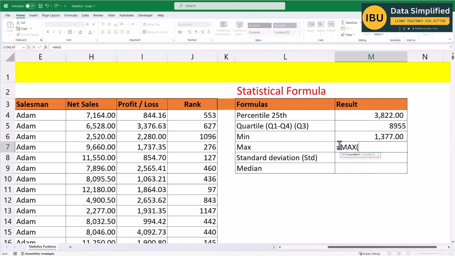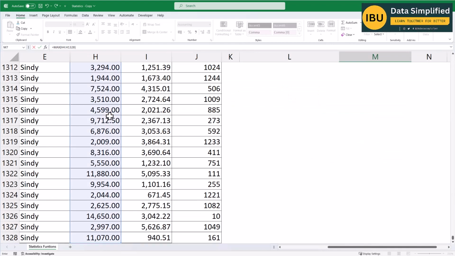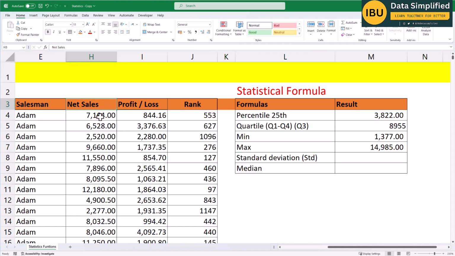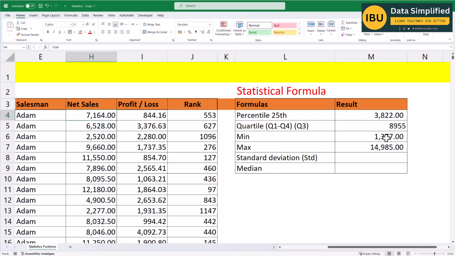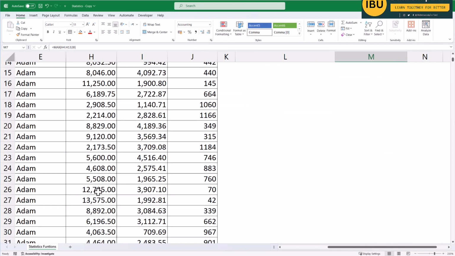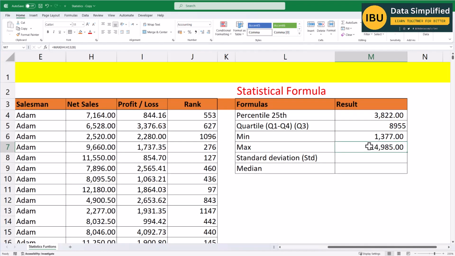Hit the tab key and then select the column. So here you can see that the minimum of the net sales is 1377, and the maximum is 14,985. So like this you can extract the minimum and maximum.